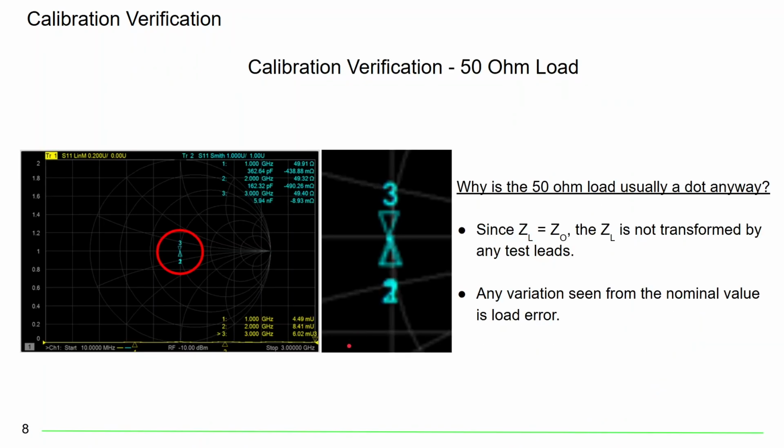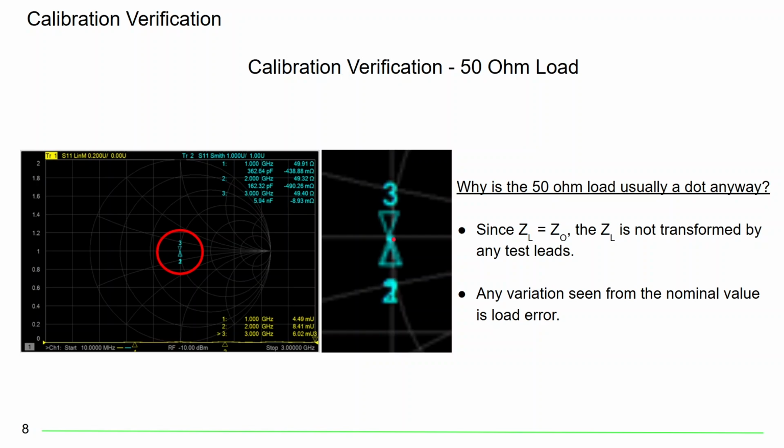However, interestingly enough, when I put the load on, I do get a dot. Now, why is that? Well, for one reason, when our load impedance equals the characteristic impedance of the transmission line, my load's impedance is not transformed, so it's 50 ohms no matter what. But you'll notice on this zoomed in view, even though it's a little blurry, we're not exactly at 50 ohms. We're some point off, and in the demonstration I'll show you this, where you can see it actually is not right on 50 ohms.